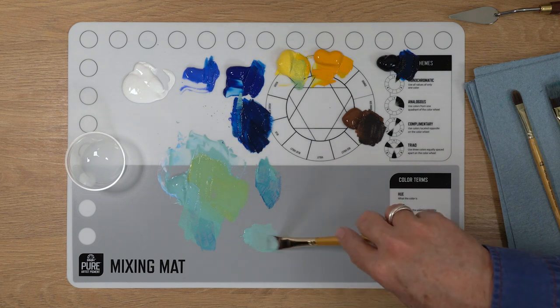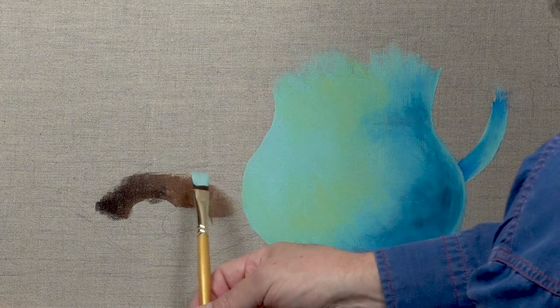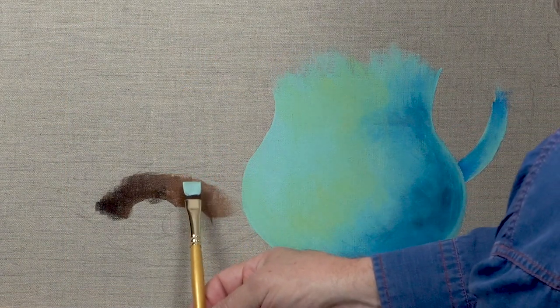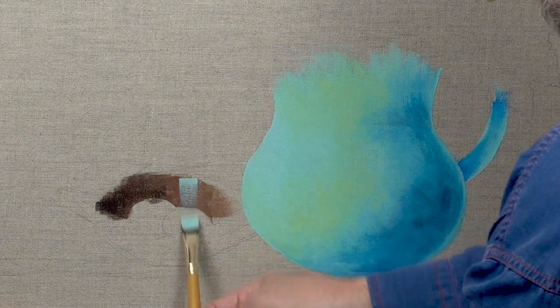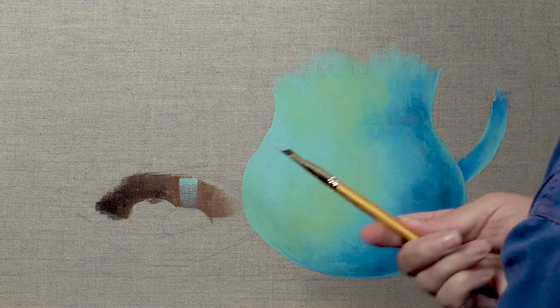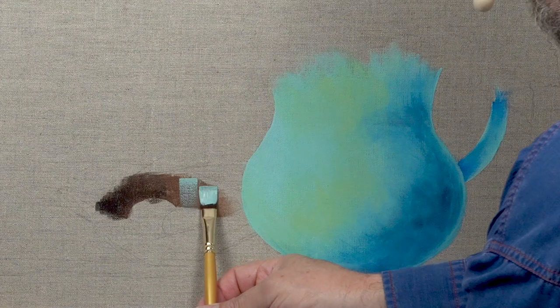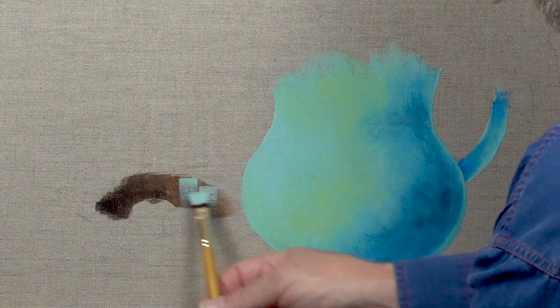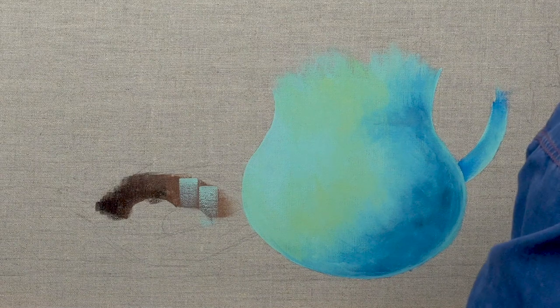Don't want a lot of excess paint on the outside of my brush. And I'm going to apply a little bit of an accent inside the bird's nest over here on the right-hand side. Touch my brush to the surface and pull down. And I'm going to do another one. So I'm going to pick up a little bit more paint, and I'm going to touch my brush and pull down. So I've created two accents of aqua inside the bird's nest.